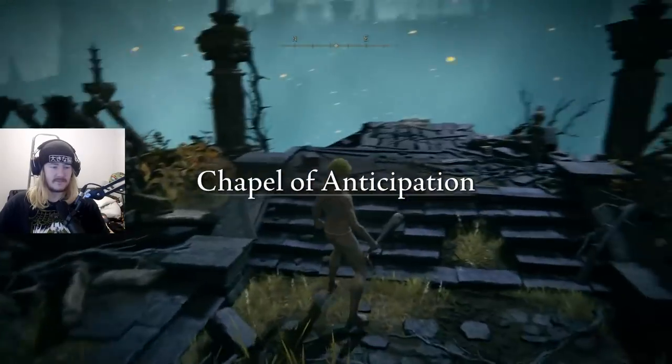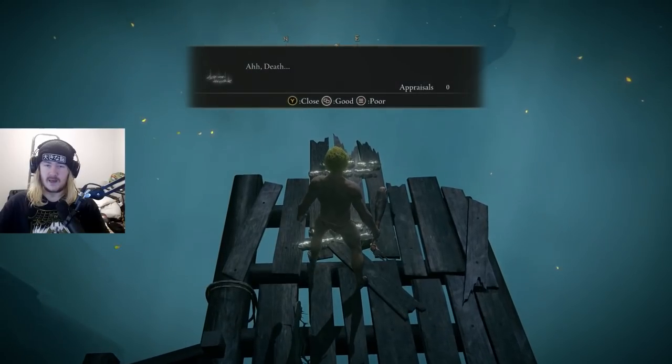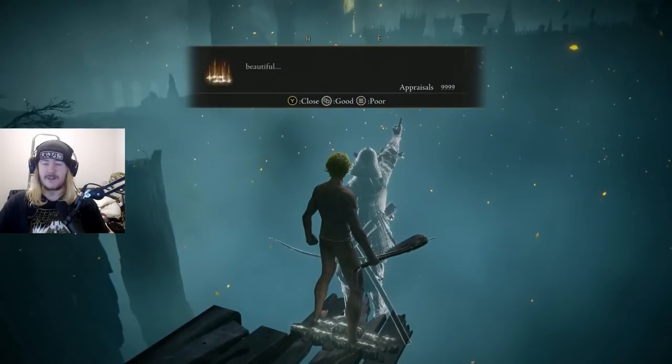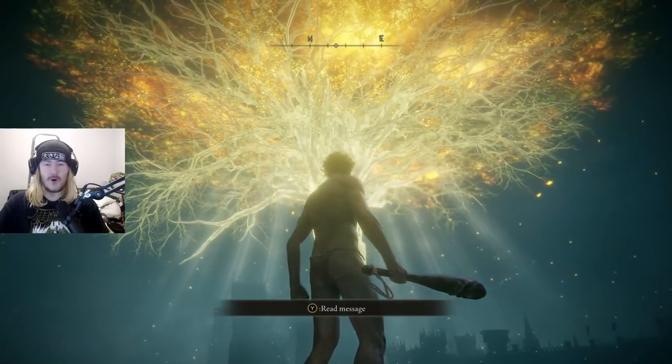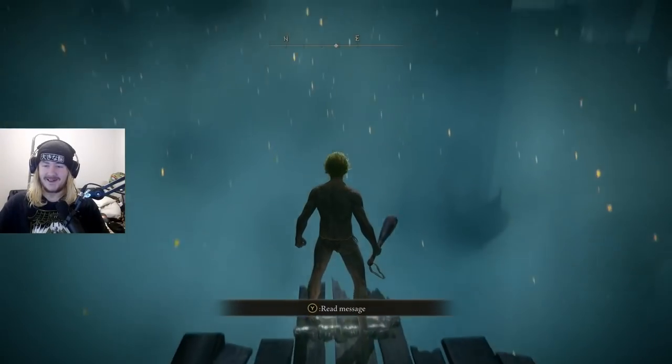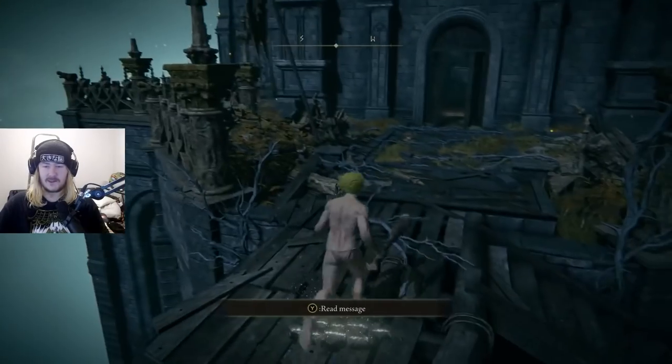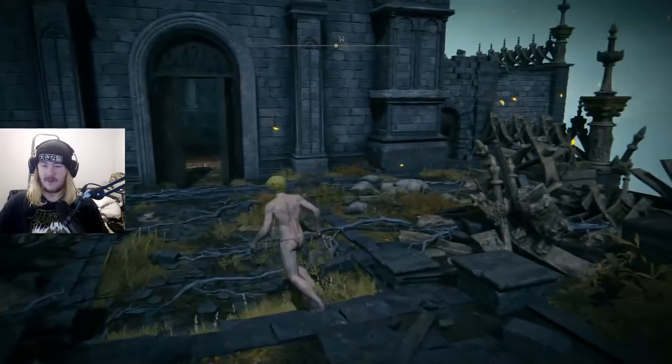Maybe that's why. Maybe just a tad. Death. Beautiful. I'm gonna be honest, man, it's tempting. Whoa. Okay. It's mighty tempting for me to dive right off there. What's jump again? That's jump, okay. F to jump.